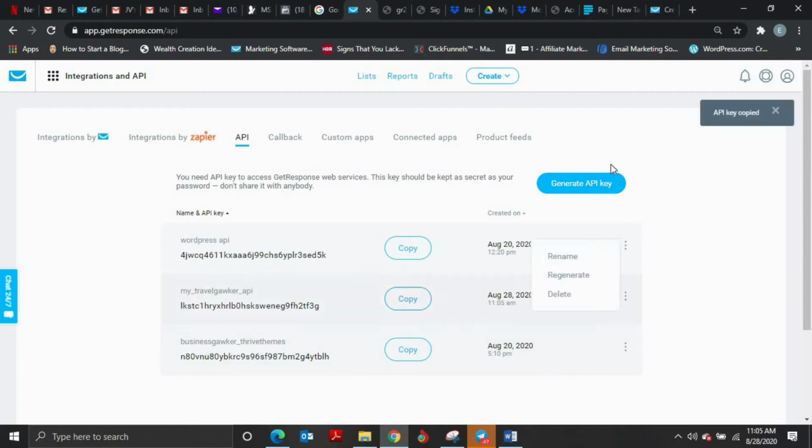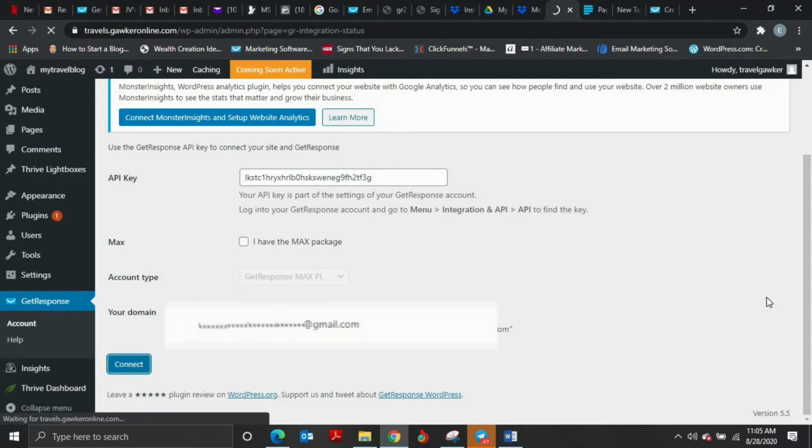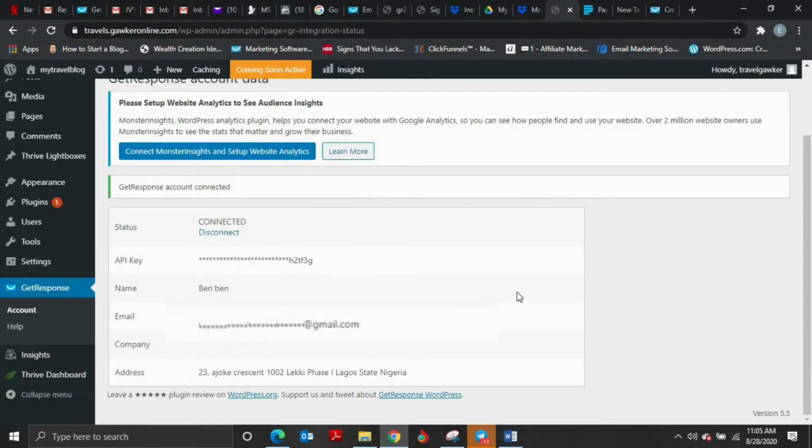All you need to do is click on copy, go back to your website, and then paste, and that's it. Then click on connect. It's been connected.